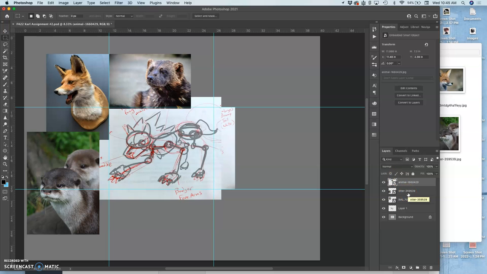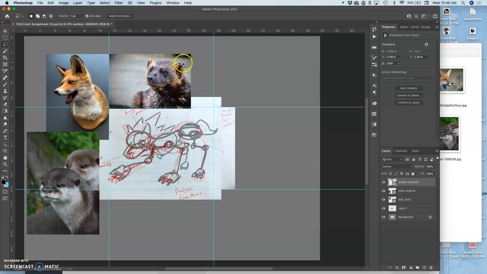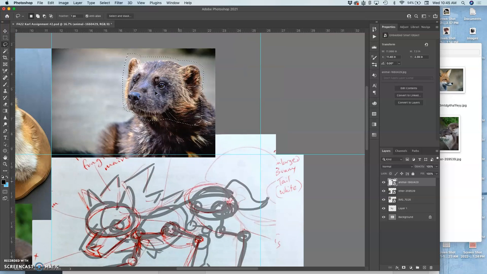All right, now we're going to get into kind of production mode, where we're going to build different parts of the animal in different sections of our assembly line before we put the whole thing together. So I'm going to use my lasso, and I'm just going to rough cut out the heads with a little bit of overlap, especially at the neck. You want to have overlap, even if it's scales or feathers or fur, to help transition elements. So I'm going to add to that a little bit.